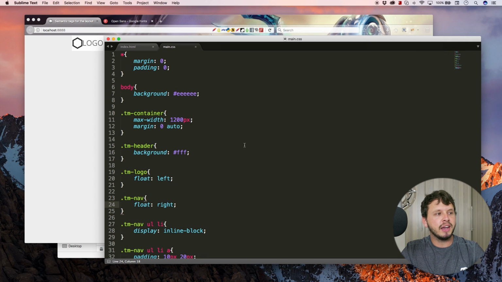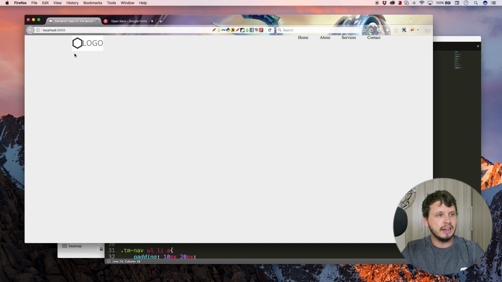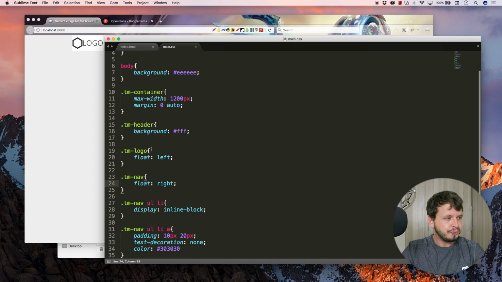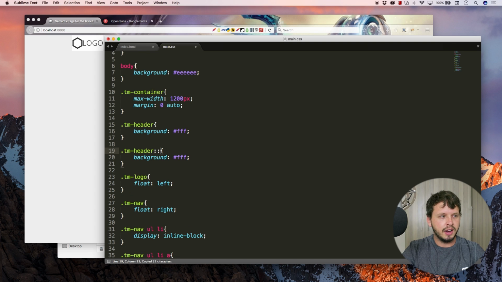And the way I'm going to get that back is essentially clear below my menu. So there are like 1,001 different ways to do this. But what I'm going to do is I'm going to grab that TM header and I'm going to add an after element. So that's a pseudo element. And then I'm just going to say content, and I'm going to set a value of a blank space. So that just adds a blank space. It's not going to be visible. It's not going to be there, like nobody can see it.